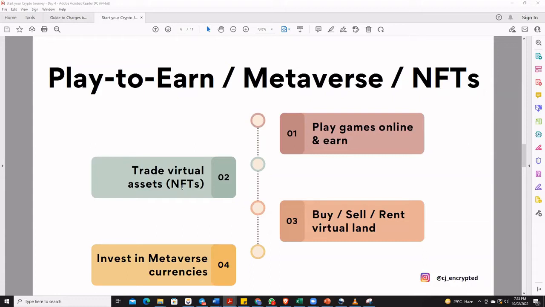In fact, the example we used with currency notes, we can also use with cryptocurrency. If you have one Bitcoin, I have one Bitcoin, if we exchange, there's no loss of value. But if you have one NFT and I have one NFT, we can't exchange, okay? Because the value of the NFT you have is definitely going to be different from the value that I have.